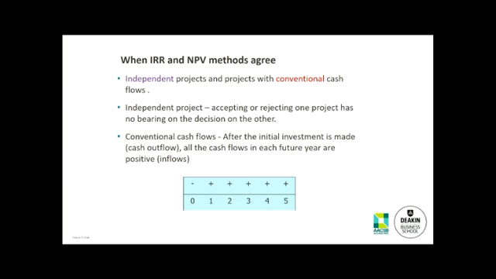I really hate the next part because it involves a little bit of mathematics, but that's okay. The conventional cash flow assumption is very important. Why? Because if the cash flow is not conventional, that is, after the initial investment, if not all of your cash flows, listen carefully, are positive, sometimes you may not even have an IRR, or you may have more than one internal rate of return. And that is a mathematical issue. I will show you.